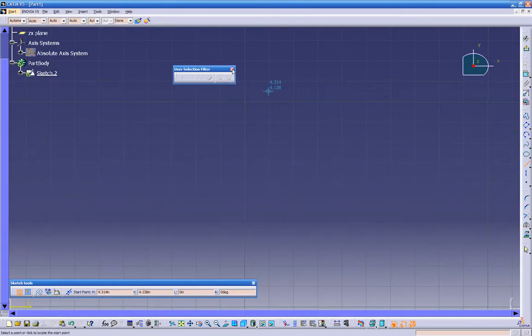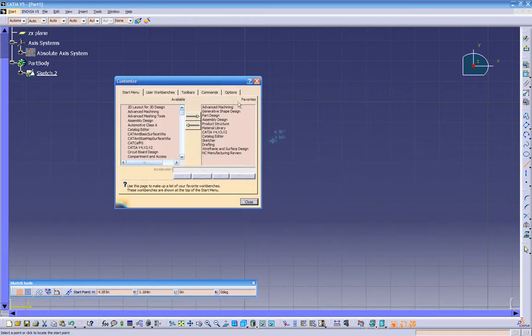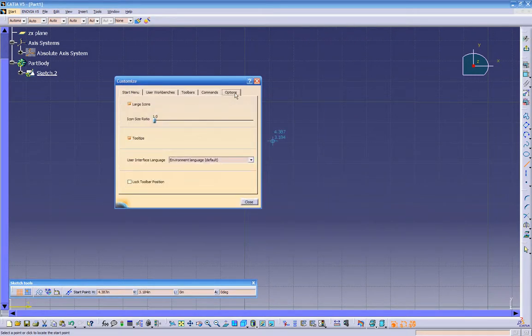They move a lot, those toolbars, but what we can do is lock them in place. Once you customize your toolbars the way you like, we can lock them in place, and they're not gonna move anymore. So if you right click anywhere on the toolbar, we can go to customize and go to options.